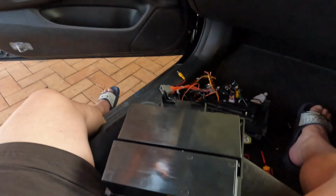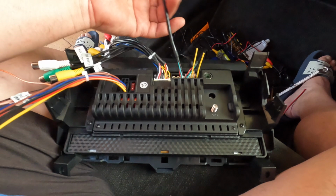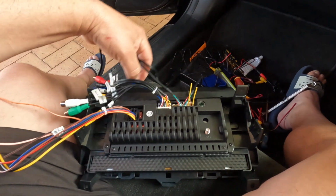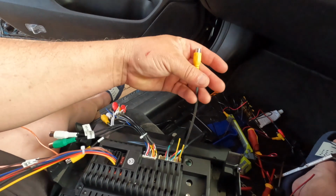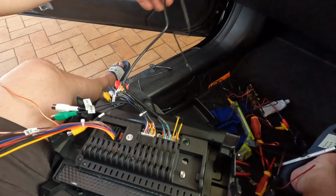Okay, so here's the unit now. I think the easiest way to go ahead with this is to install all the accessories that come with it. This is one of the USB accessories. It's got another USB here. Oh no, sorry, this is the other USB. It's got 2 USBs.